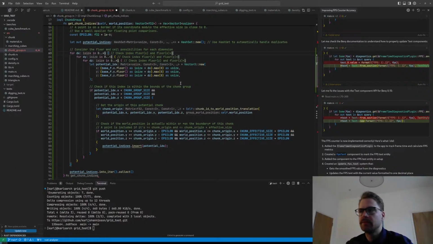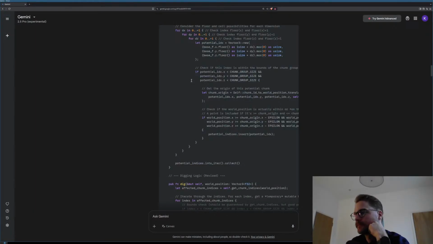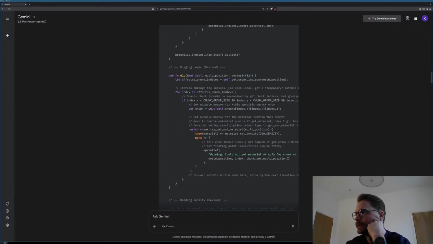What does it do with this information later? Dig. Get indices. Get a temporary mutable borrow.